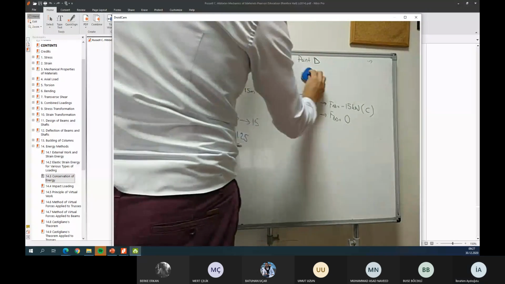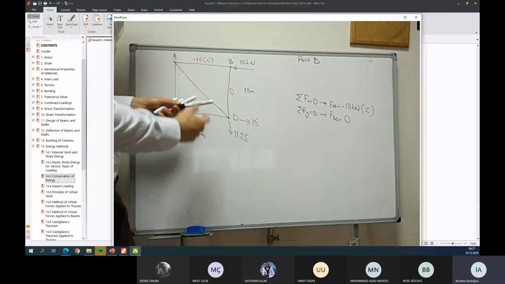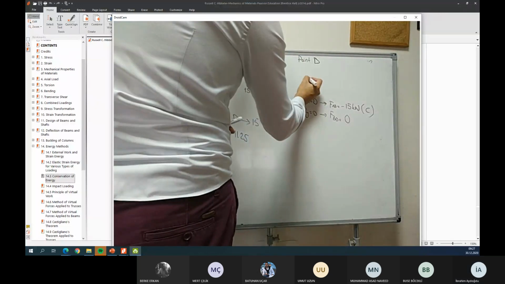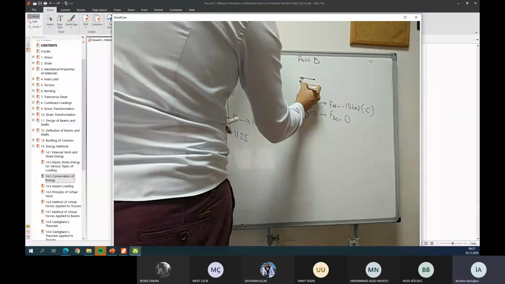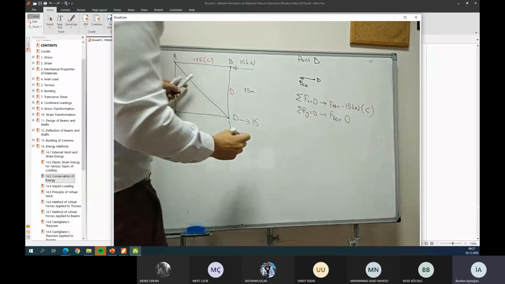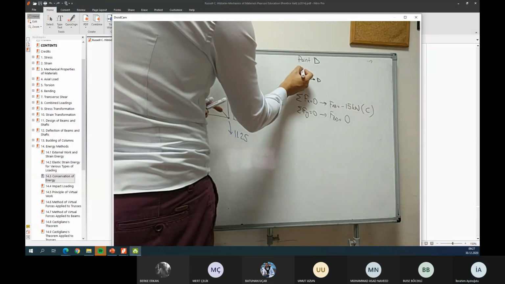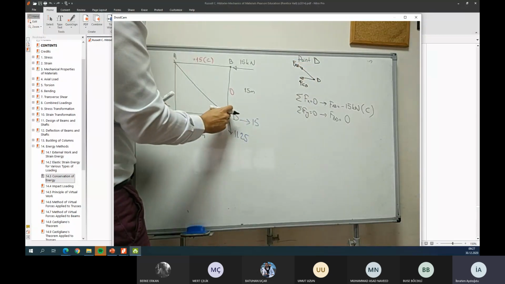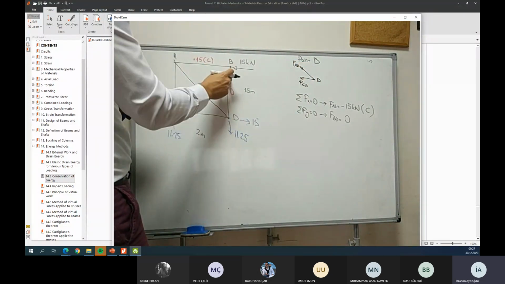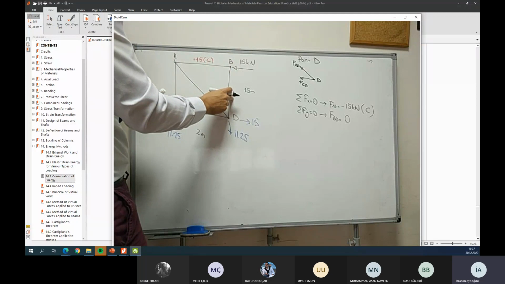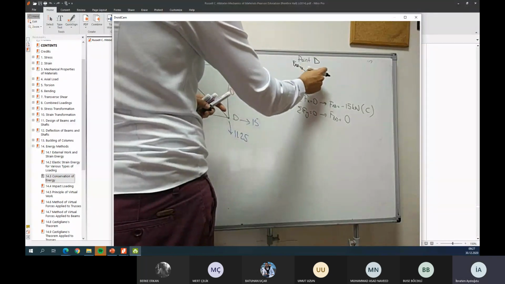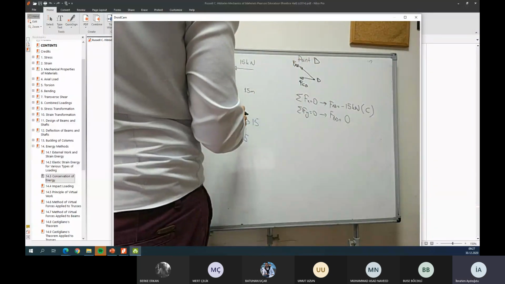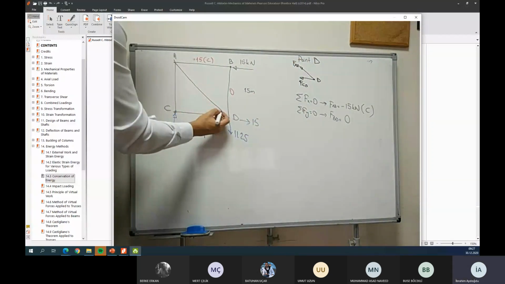And we write these forces in here, like F_CD, this is point D. This is the FBD. From here, you can see point D's FBD is available, but this is the 0 force, so I don't need to write it in here because there's no force available. So I don't need to write the FBD. First of all, I need to find this angle.